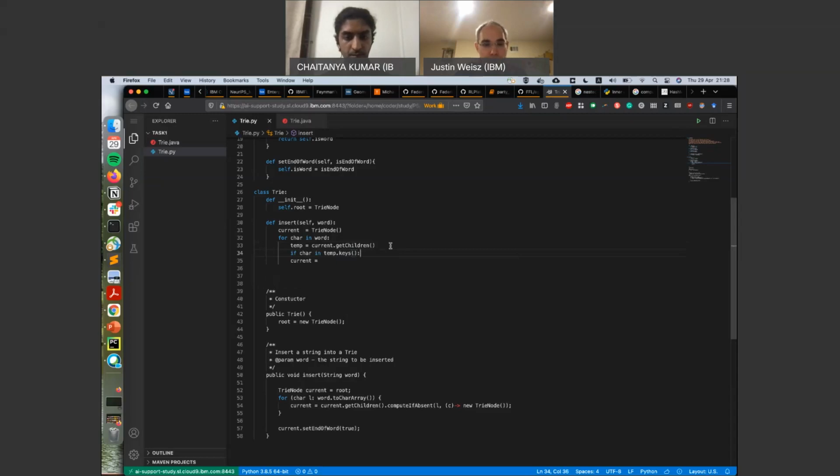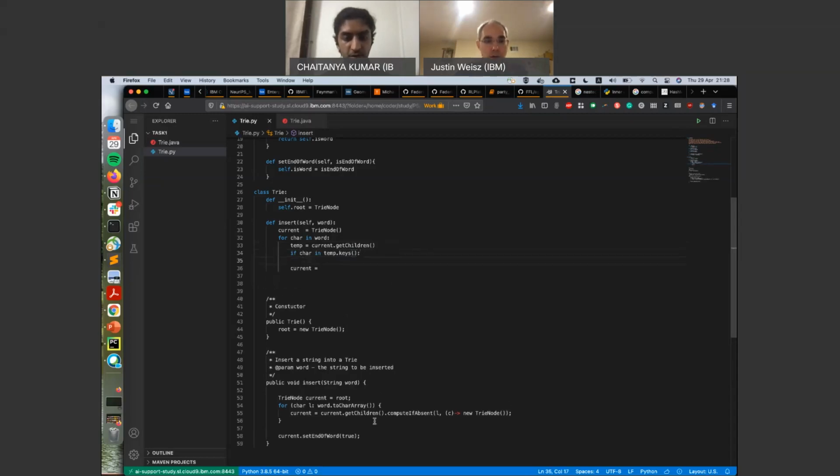So this method, what it does is that if the key does not exist, it adds this mapping for that key in the dictionary. As far as I'm aware, dictionaries in Python do not have such a method as Java does for the hash map. So I'm trying to translate that out into Python here.